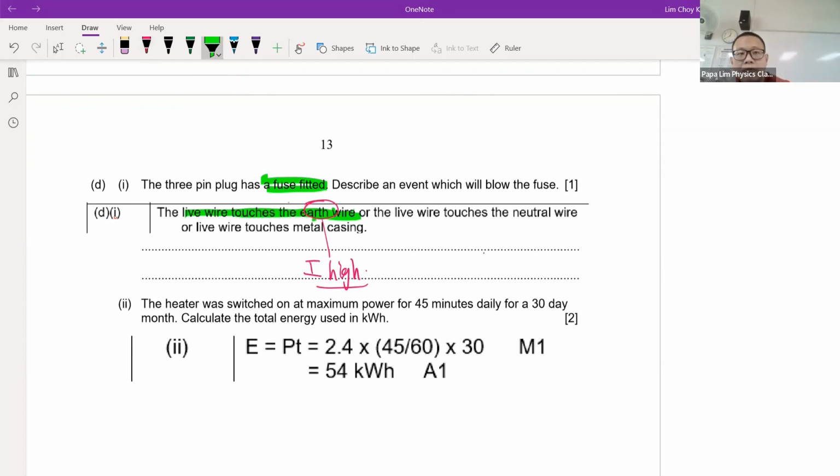The other reason for the fuse to be activated is when there is a short circuit, when the live cable and the neutral wire short with each other. Maybe somebody dropped a piece of wire, or a fork, a metal conductor, was placed between the live wire and the neutral cable, causing a short circuit. When it's short circuited, the current will also be high enough, and the fuse will melt to protect the appliances and the user.